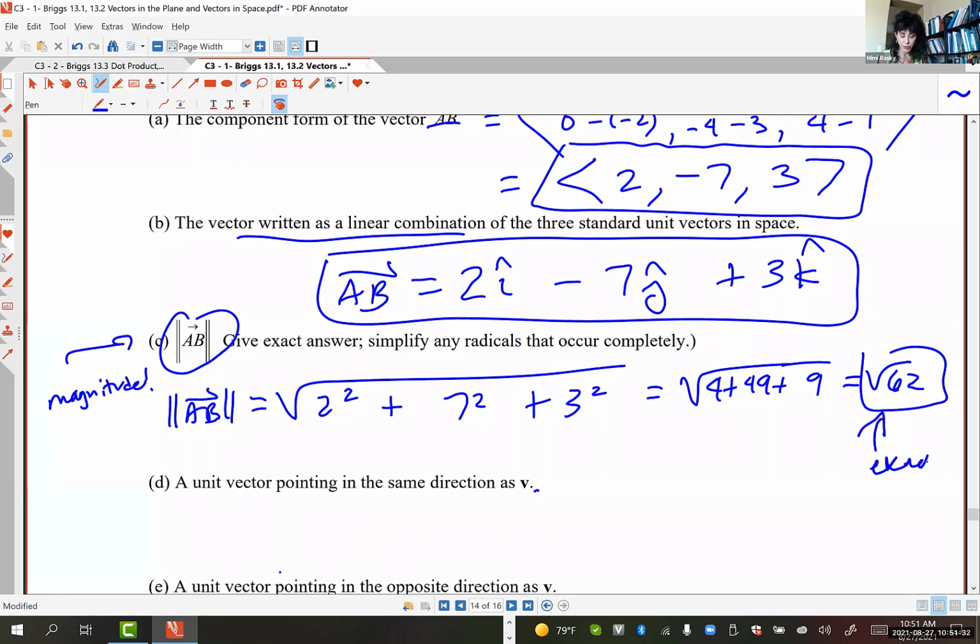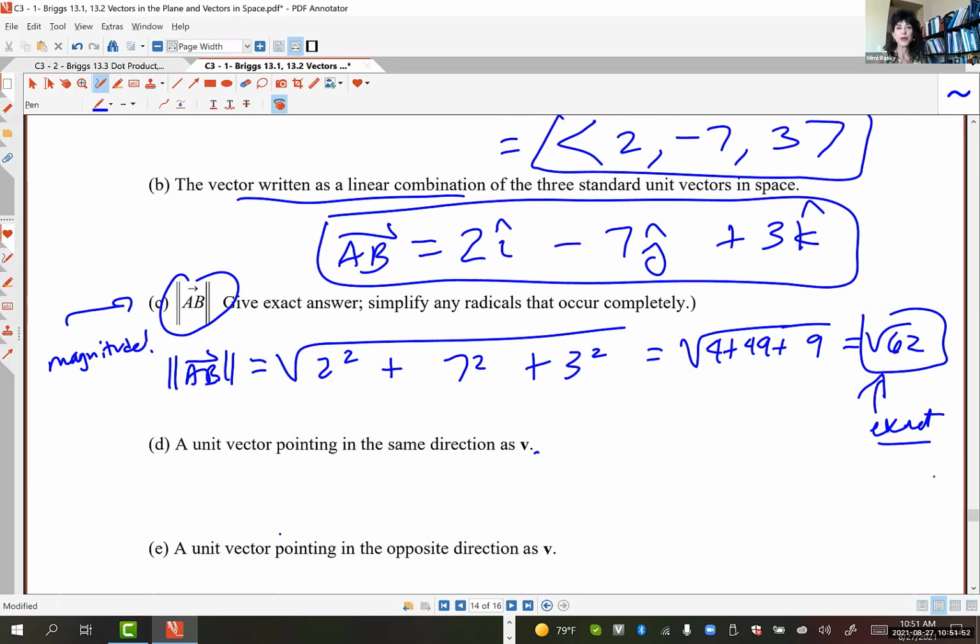Don't give me the decimal result. When they ask for exact, they mean it. Same with my lab math. Like if you accidentally whip out a calculator now, figure out the decimal and type it into my lab math, when they ask for an exact answer, they're going to give you 0 points. I'll probably just take off 1 or 2 for not following directions. So I'll give you some of your points back.